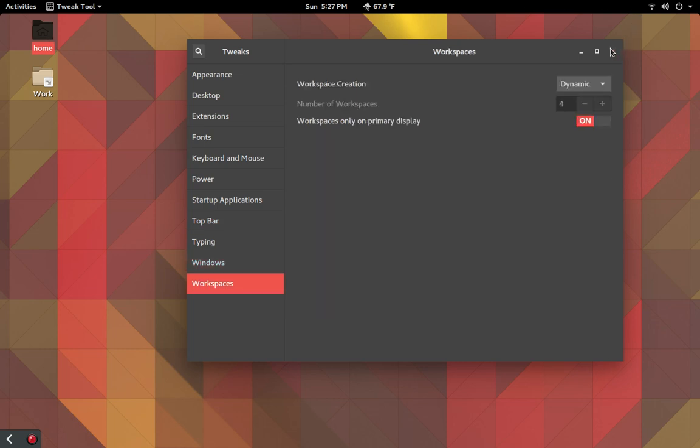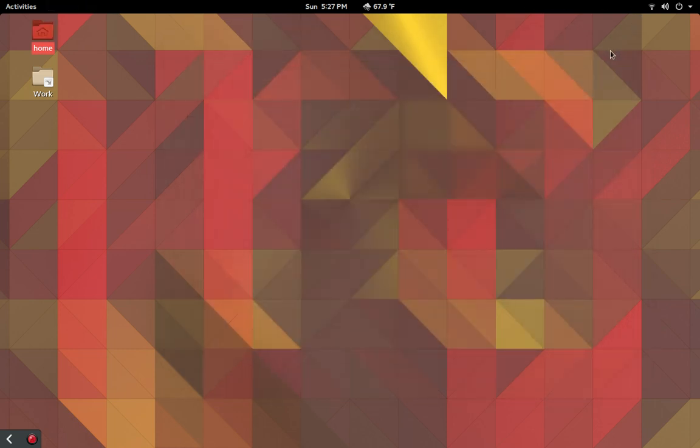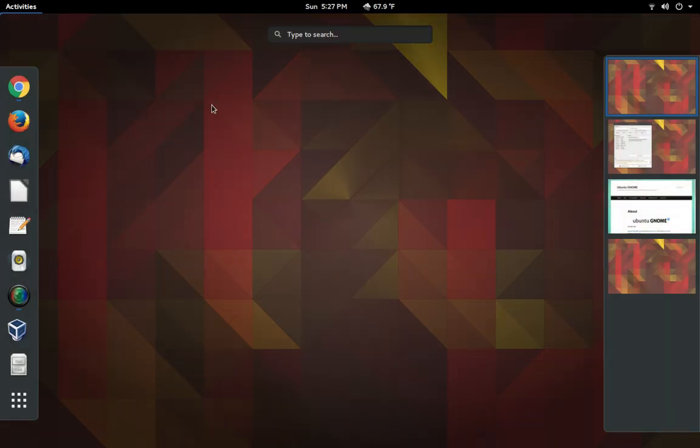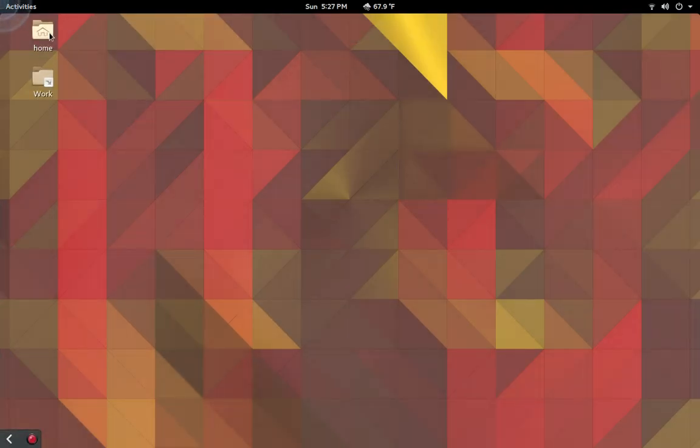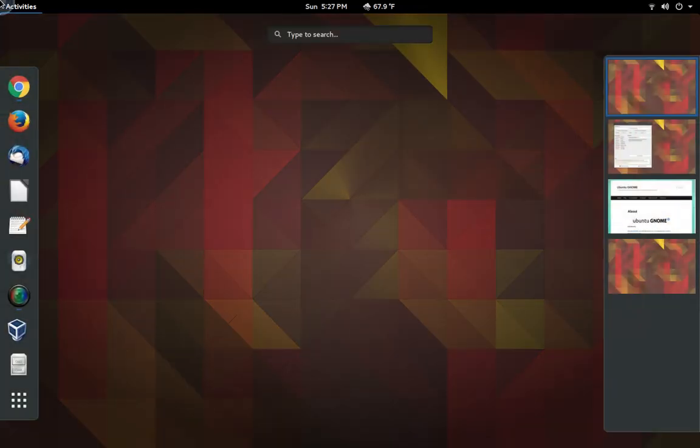And when GNOME 3 first came along, they had the tweak tool, but they didn't include it. You had to go get it. So if you can imagine what it was like when we had GNOME 2, which looks like what Ubuntu Mate looks like these days, we went to this and we didn't know anything, man. The desktop doesn't work. We're clicking around going, nothing's happening. That's what happened to us. So that's kind of a quick tour of some of the settings here, and that's what it looks like.